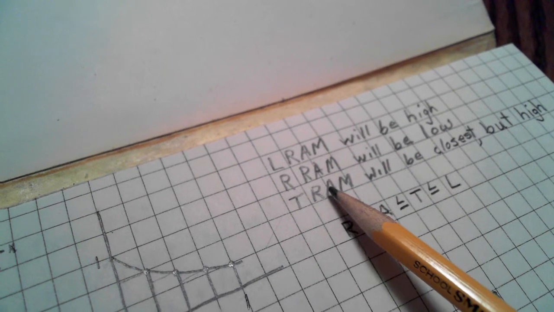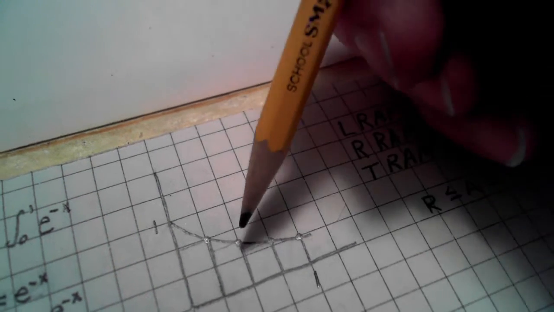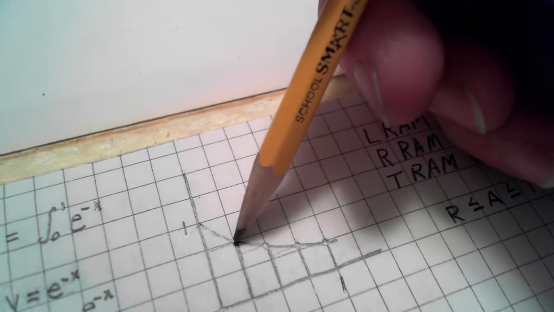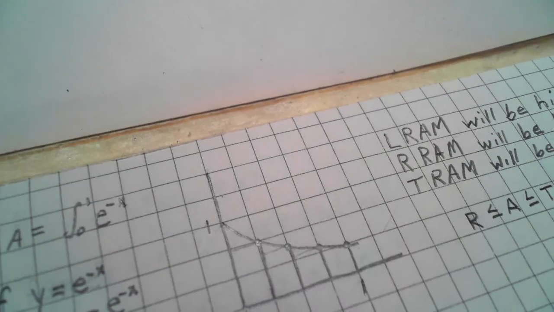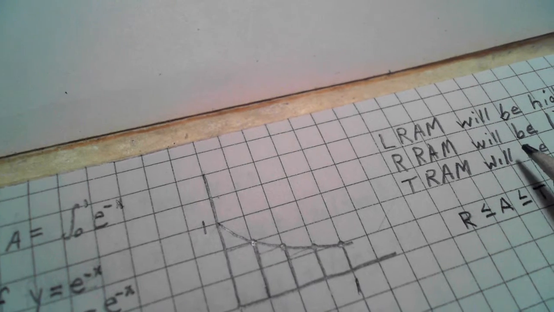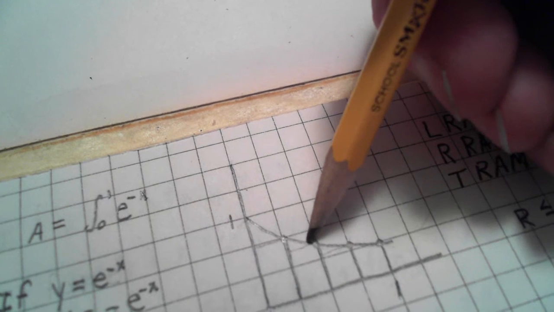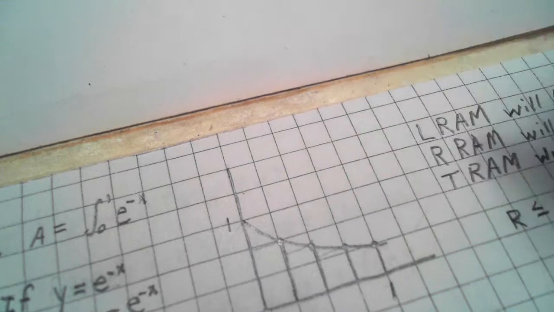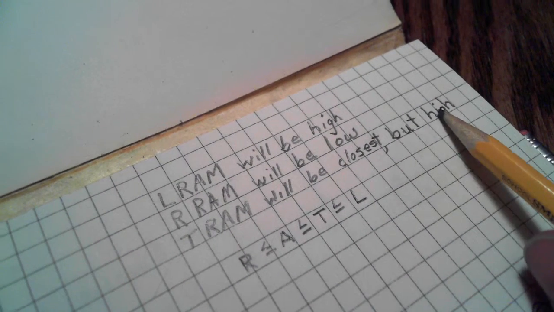TRAM, or trapezoid, is the average of these two. TRAM really takes a straight line between these points, and that gets very close to actual. So TRAM will be closest of the three. But since it's concave up, a trapezoid will go just above the curve at each connection, and even though it's the closest, it will be a little high.